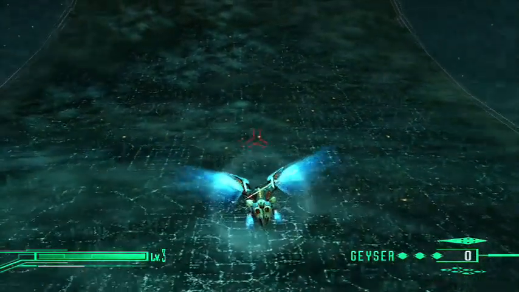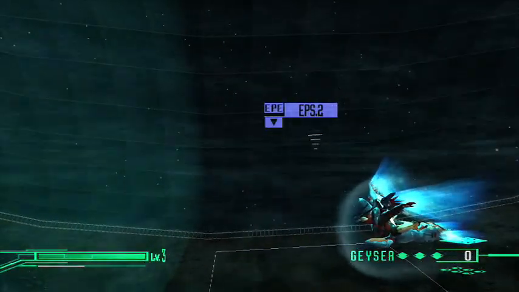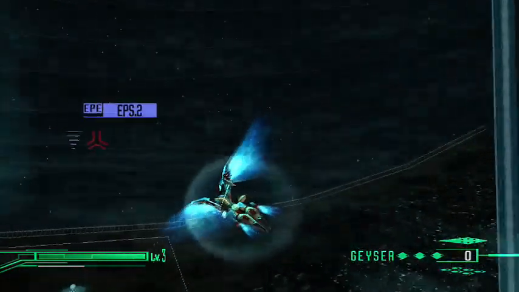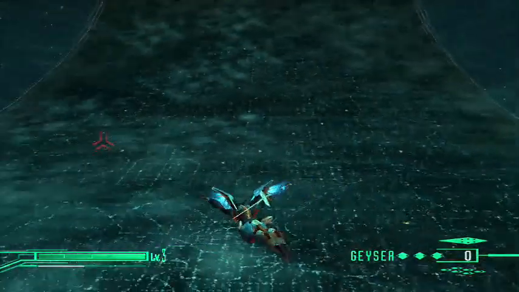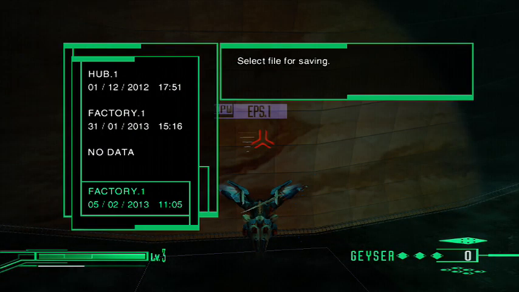So now you can see, we can fly up to here. But I'm gonna leave it at that, guys. Part 6, we'll go to an EPS antenna and hopefully get an achievement. So we'll save. There we go.